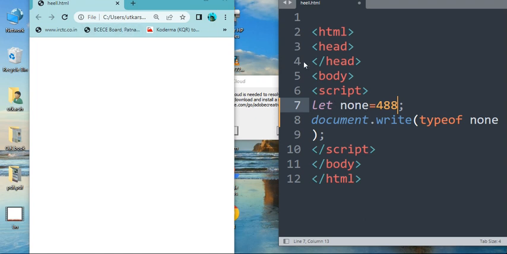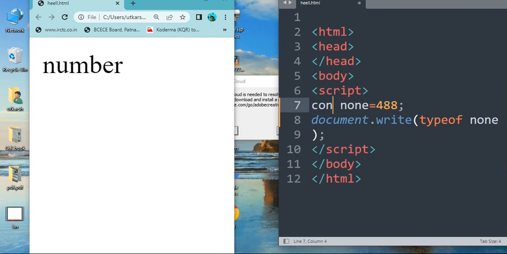Then if I save it, here comes number. Then I erase let and write var, and save. It becomes number. If I erase var and write const, it's also giving me number.